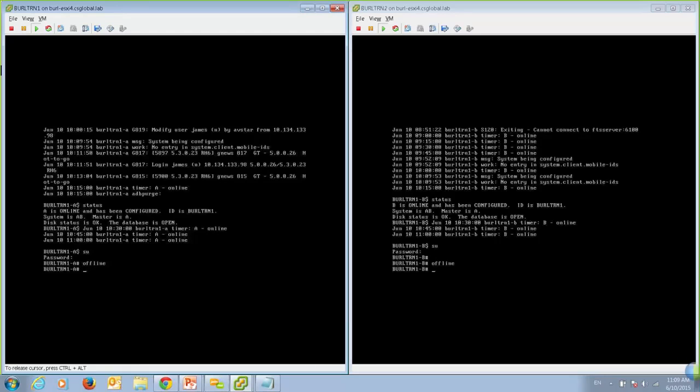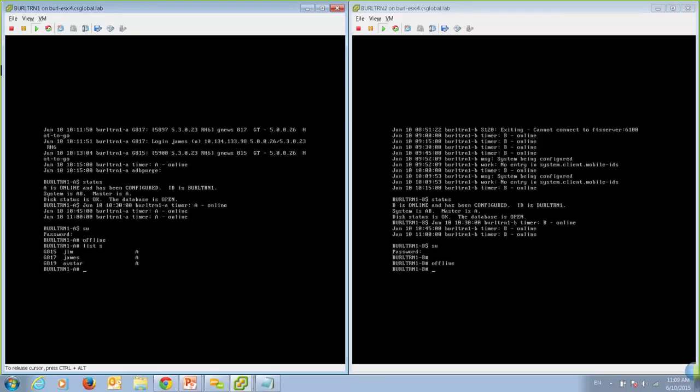Next, we'll just check to see who's logged in. So I can see I've got 3 users currently logged into the system. So typically when you shut down a system, you probably want to schedule it and notify your users in the newsroom well ahead of time. But sometimes you can't. Sometimes an emergency crops up where you have to just shut the system down. And it's always a little polite thing to do to ask the users to log off the system before you just go ahead and shut it down.